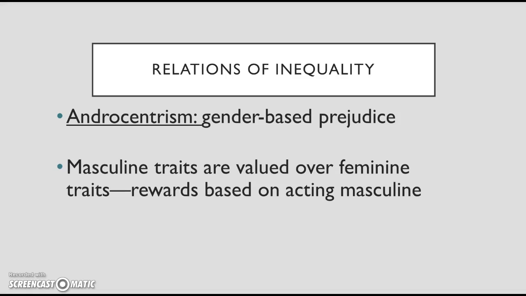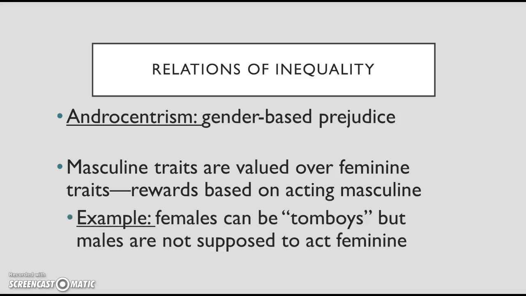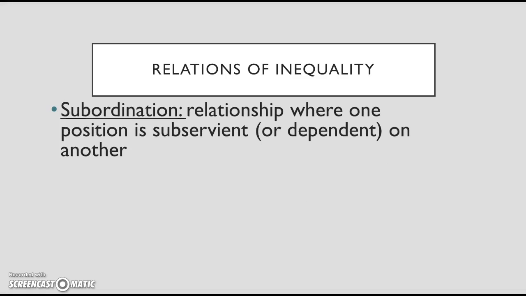Androcentrism is gender-based prejudice. So whereas sexism refers to the body, androcentrism refers to gender norms. Androcentrism means in our society that masculine traits are valued over feminine traits. Rewards are based on acting masculine. You can see females acting like tomboys and receive some rewards and acceptance for the most part, but males for the most part are not supposed to act feminine. They do not receive the same rewards and benefits.